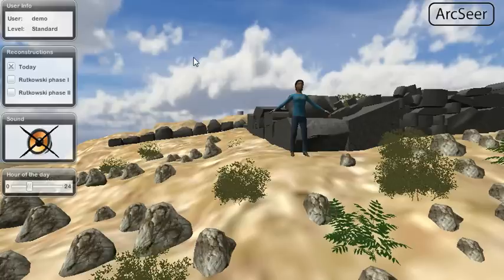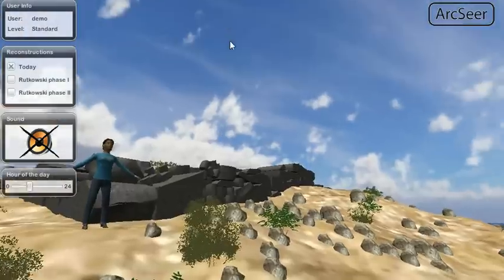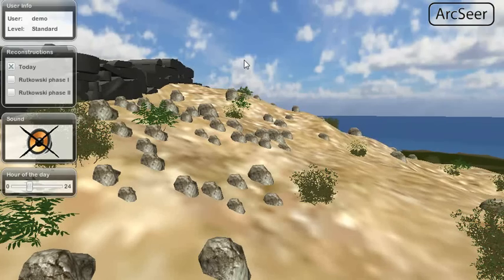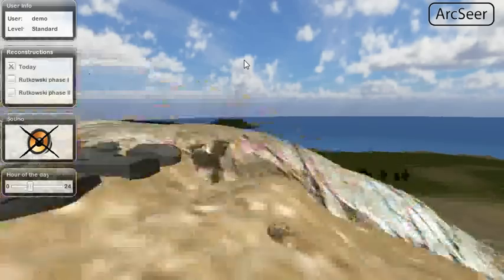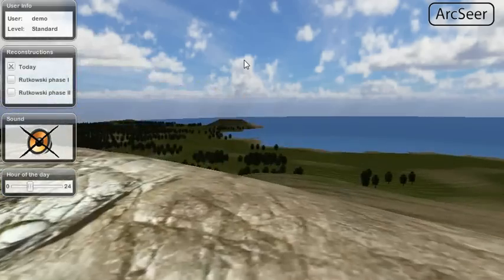And now the next question is, how do we move around this environment? Well, it's quite simple. We basically move around using a combination of the mouse and the keyboard. So to move our head, we basically just click the left mouse button and we move it about. So we can basically move left, right, up, down. To move forward, back, left or right, we use the arrow keys, and if we want to jump, use the spacebar.